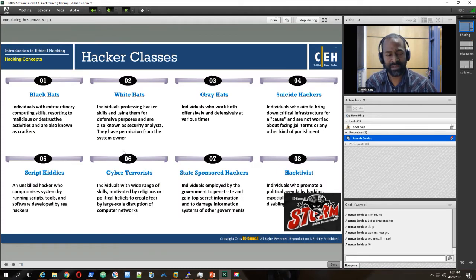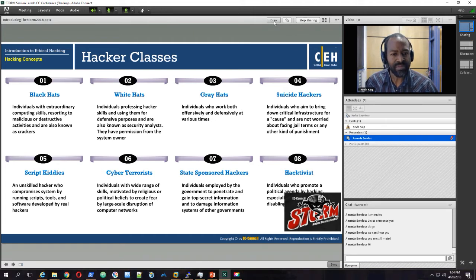Now, not all hackers are alike. So we have black hat hackers who are out there in organized crime specifically to steal and break things. Right? White hat hackers, which is what I do, are somebody who is actually paid to test the responses of a system to make sure that they are compliant with that organization's needs, and that we patch up any holes that would be there. Now, if somebody does that in the day, and at night they're working for a crime syndicate, then they're what we call a gray hat hacker.